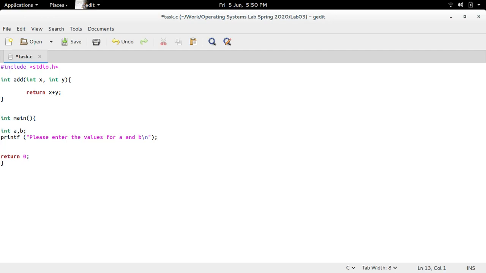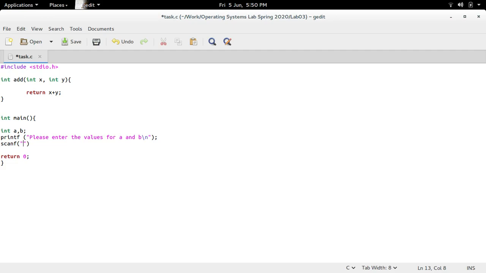Now we have to input the values. So in C++ you used to write cin. Here we will use scanf. And one other difference is that whatever you want to input from the user in the C language, you have to write the data type of that input. Let's say in this case I want to input two integers, so I would write two decimal values.